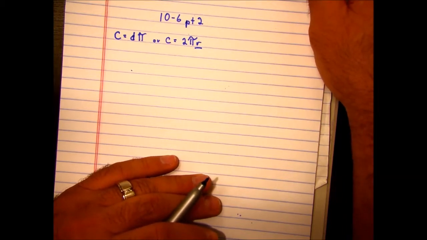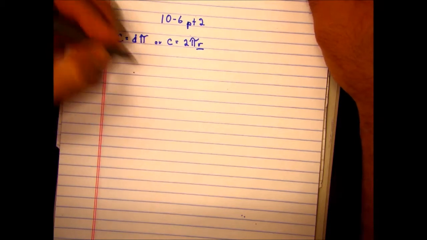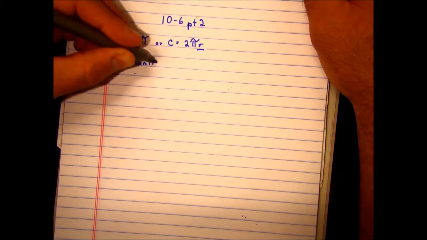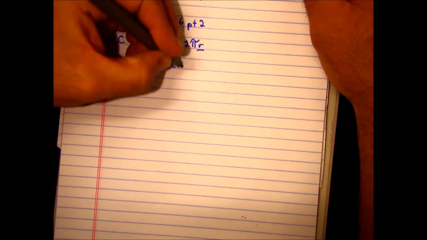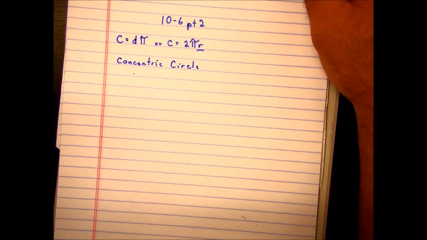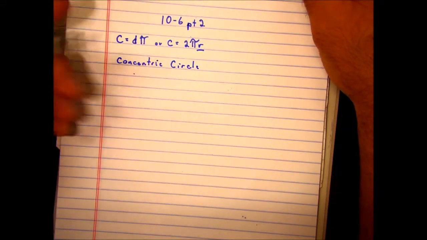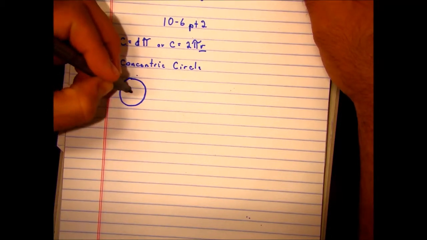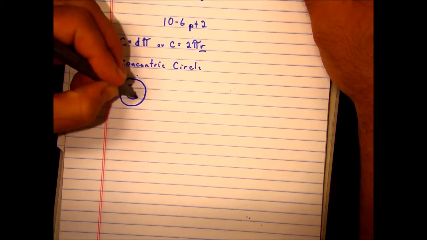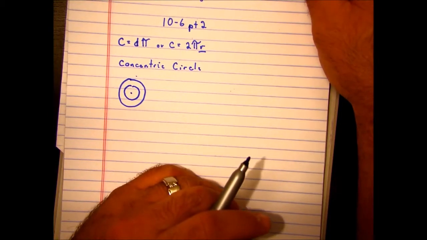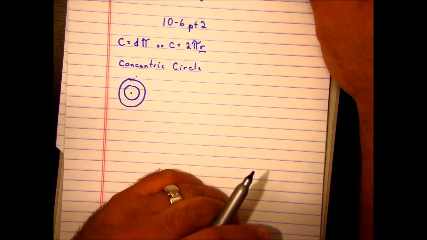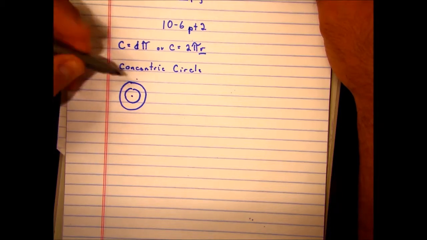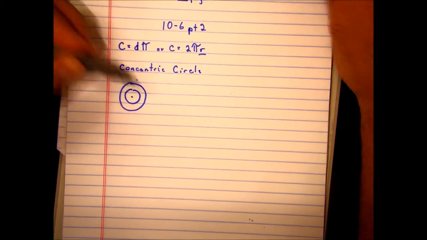All right, and then we get into some definitions. The first one is a picture. It's called a concentric circle. And for your purposes, you'll probably just need to know what one looks like. Okay? There is a definition to it. Okay? Concentric circles share the same center. That's basically all it is. So that means the center of the smaller circle is also the center of the bigger circle.